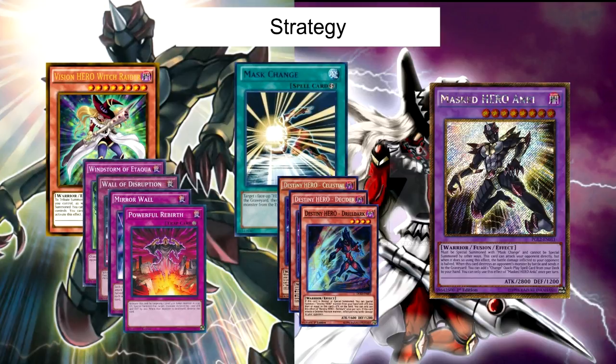So this is really where the combo comes in. As soon as you get a Masked Hero Anki out on the board, and as soon as he destroys an opponent's monster, you can just chain in another Mask Change to summon another Masked Hero Anki to do more damage. So normally once you get this ball rolling, you can kind of just kill your opponent in 1 turn, especially if you do have 3 Masked Hero Anki in your deck.